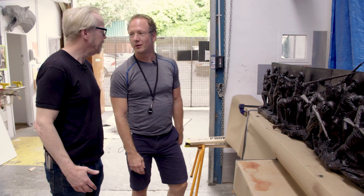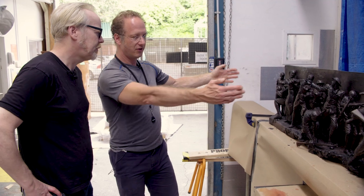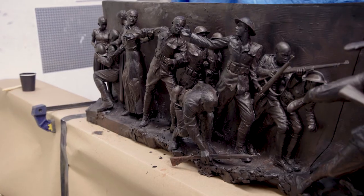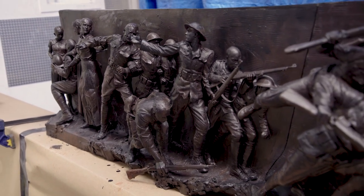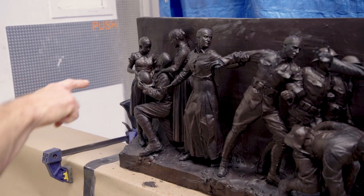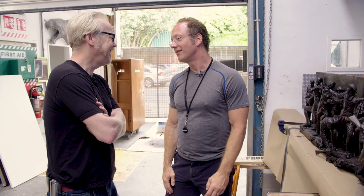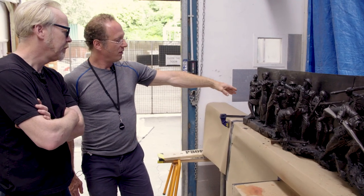So the first scene is the family scene, the beginning section. It follows a template from Joseph Campbell's idea of the monomyth — the hero's journey. That's why I called it a soldier's journey, making this analogy between the soldier and a hero. I didn't want to make a monument to somebody higher up in the military, but a monument to the common man — the father, the man who fought. It starts off with a father on his knee receiving the helmet from his daughter, and his wife stands behind him stoically.